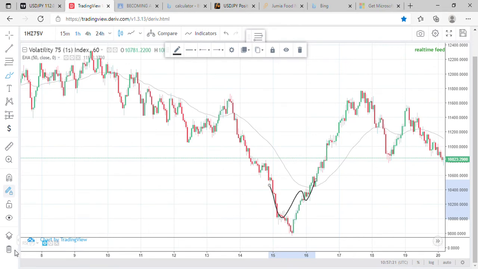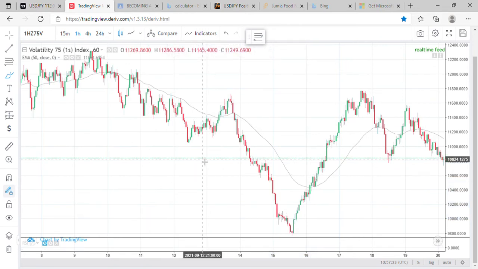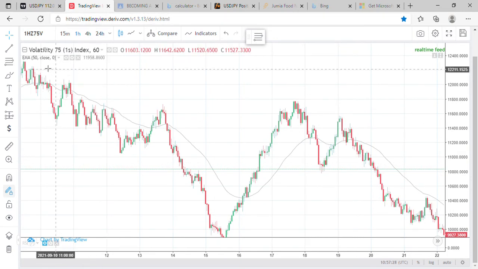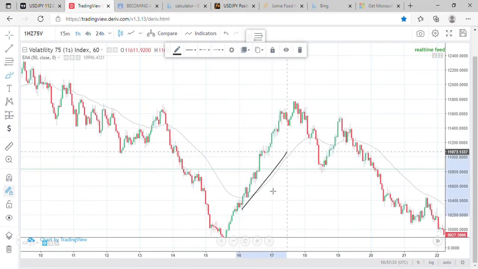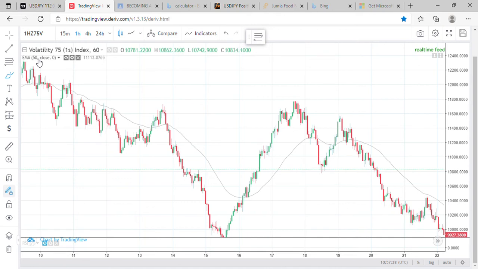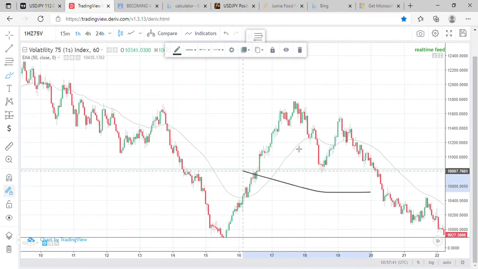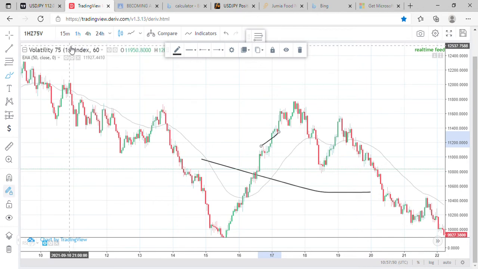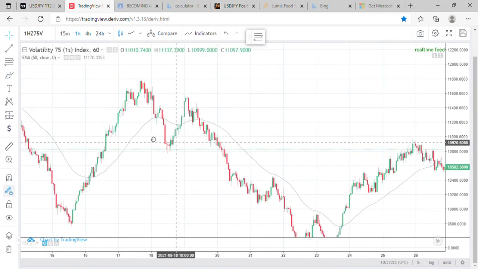Now let me quickly review what the moving average does. I'll not go over the mathematics of the moving average. This moving average is actually average price. Right now I have a 50 period moving average. So what this 50 period moving average will calculate for me is the average of every 50 candles, and right now I am in the 1 hour time frame, so the average of every 50 candles times 1, which is the average of every 50 hours, which is approximately 2 days.